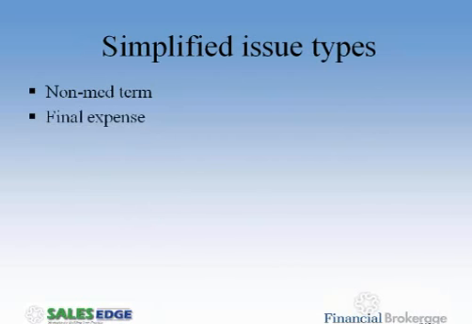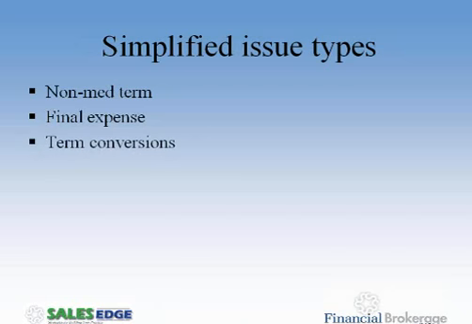Final expense insurance would also fit in this category. Usually $10,000, $20,000 policies with seniors. The application is very simple. In many cases, you know by how they answer the questions if they're going to be accepted or not. And if they're not, you probably don't want to even turn in the application. That's an easy way to do business.